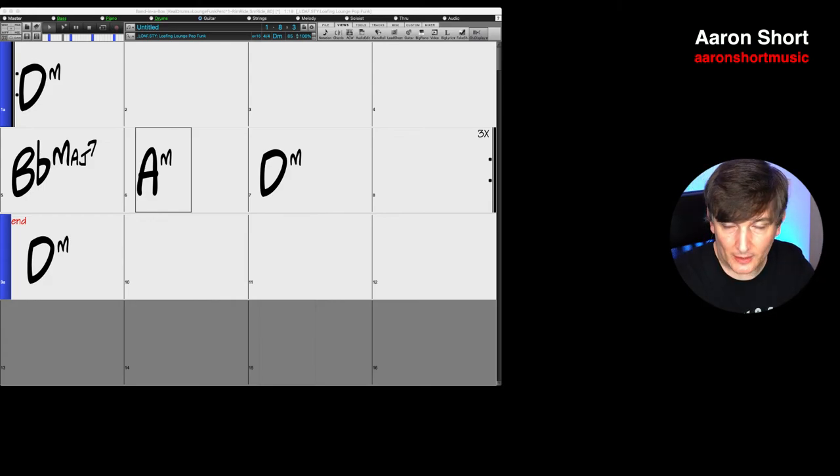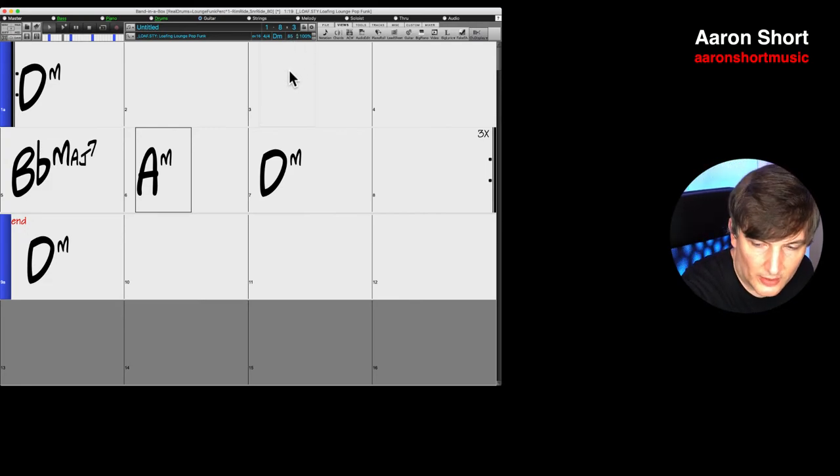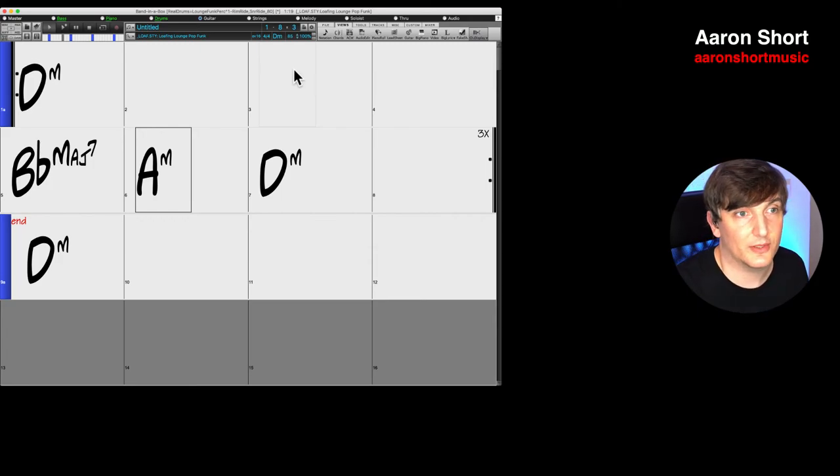I'm going to play the track and I'm going to noodle over it. So don't judge me, but let's have some fun here. So I've selected the BPM. You can change the BPM in Band in the Box. If you haven't checked out Band in the Box, you just have to. For a musician, especially a solo musician like me, this is a, I was going to say godsend, it really is.